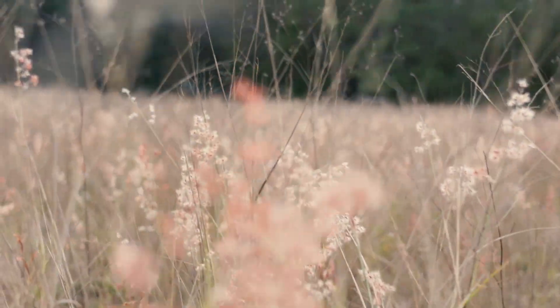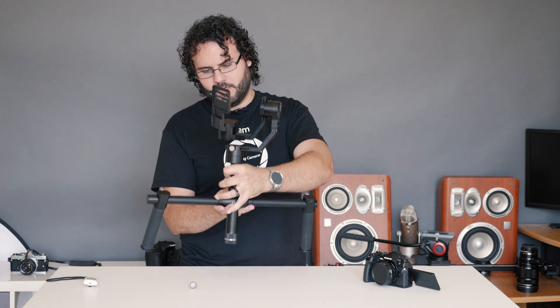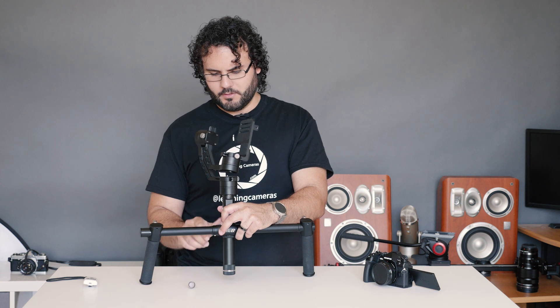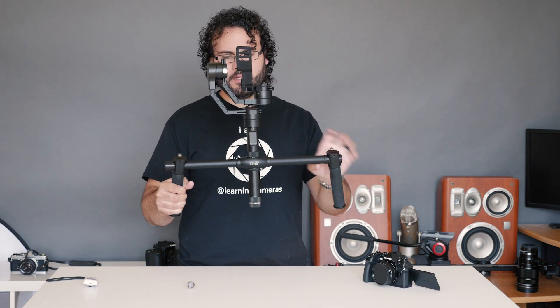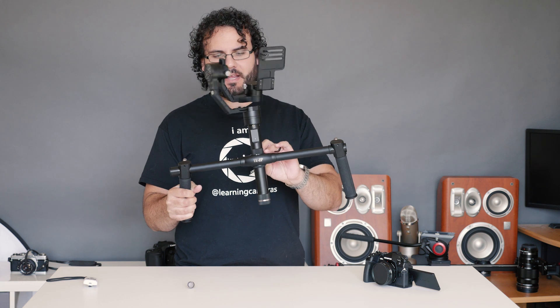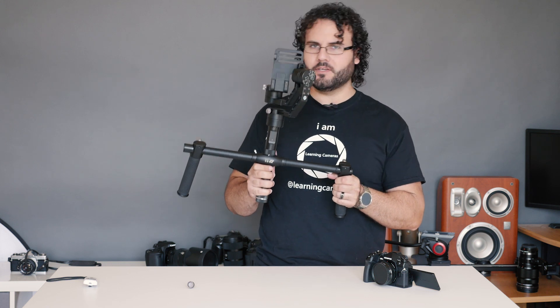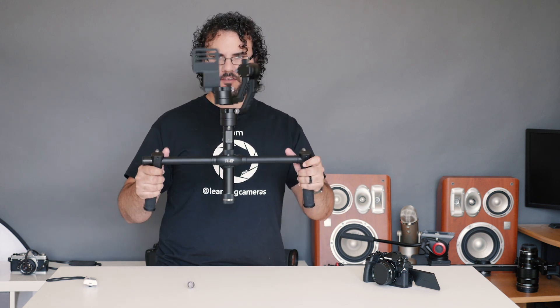Battery life has been great — I do a full wedding with one set of batteries. I also want to mention the double hand grip. When using one handle the motion is extremely smooth, but you do notice up-and-down movement as your hand bounces. With two hands, as my body moves, if one hand sinks the other doesn't, keeping my center the same. The gimbal adjusts for that, so if you're not great at the ninja walk, this two-handed setup is really good.